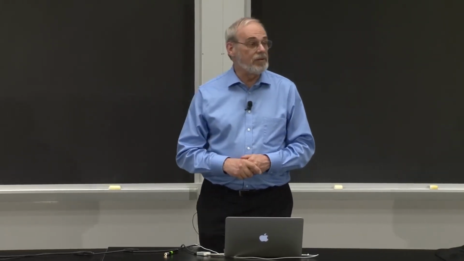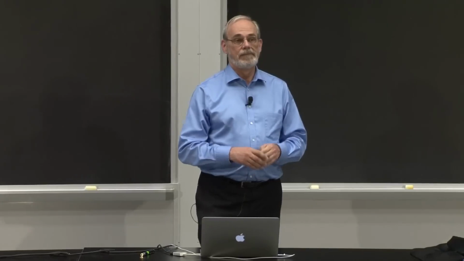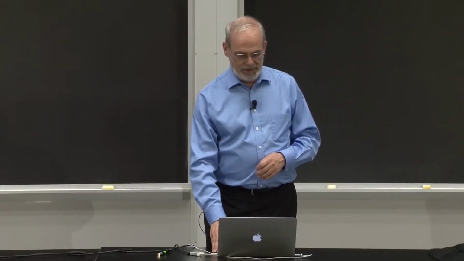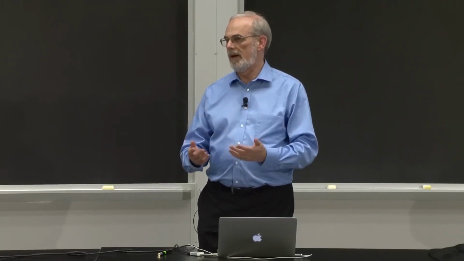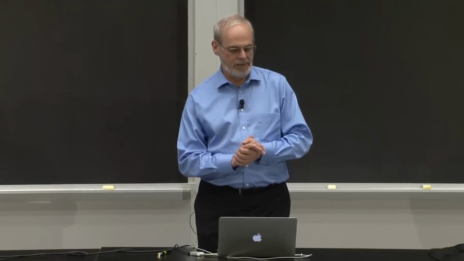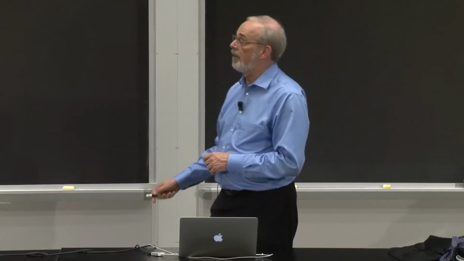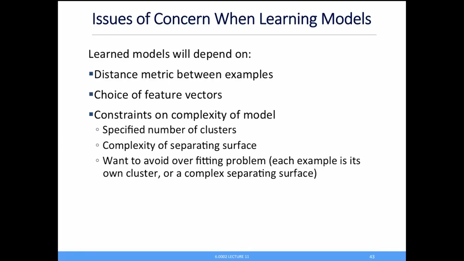And we already said we're going to look at two different kinds of learning, labeled and unlabeled, clustering and classifying. And I want to just finish up by showing you two examples of that, how we would think about them algorithmically, and we'll look at them in more detail next time. As we look at it, I want to remind you of the things that are going to be important to you. How do I measure distance between examples? What's the right way to design that? What is the right set of features to use in that vector? And then what constraints do I want to put on the model?